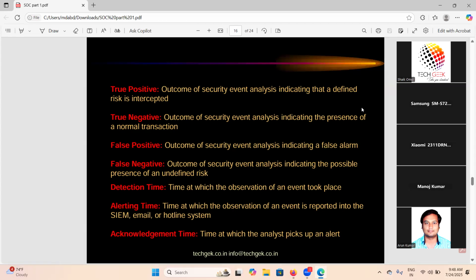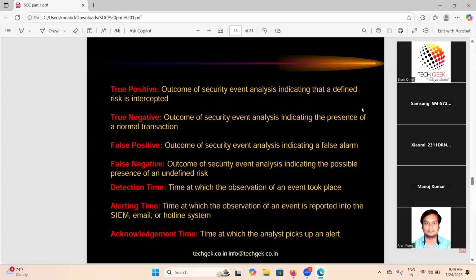Now, false negative is when you receive an alert, you investigate that alert, and you find out there is no information available for that. It is the same as COVID, right? In the beginning, people didn't have any idea whether COVID was harmful or not, so they didn't have any information. These kinds of alerts are like that. We don't have any information about that attack. It may lead to some consequences, or it may not lead to any consequences. Those are what we call false negatives.